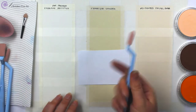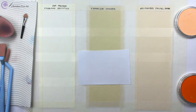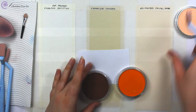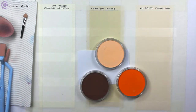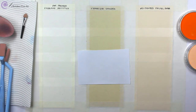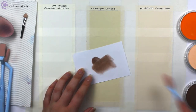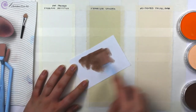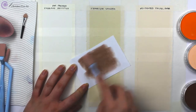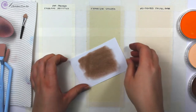So I'm just going to take any PanPastel sponge, and then the color I'm using is Burnt Sienna shade. So I've got three colors here that I'm going to use. I'm not going to draw anything fancy, we just want to experiment and see what these things can do. So these three colors I thought were a good three colors to combine. Anyways, so using the Burnt Sienna shade, I am going to just apply the shade on the back of the regular printing paper, just like that. You don't need a lot.